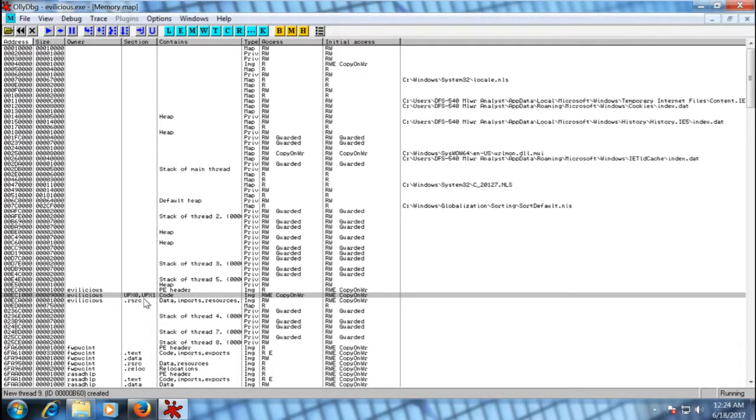Now, going back to what we've covered already in this course regarding our static analysis, another way that you could find the section that contains the unpacked code would be going back to previous sections where you might have dumped the program from memory to examine it and brought it into IDA Pro.